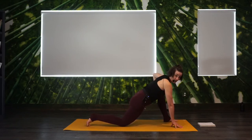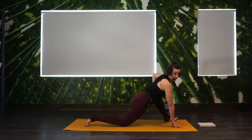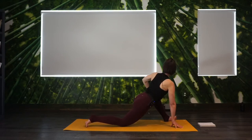Now, once your left hand is on the top of the thigh, you're going to use it to turn the chest. Now, I'm going to come onto the knife edge of my left foot, just so my left hip can open up a little bit more. And then imagine that someone's calling your name back behind you and you're not sure who it is. You're looking back to see who it is. Look over your shoulder.